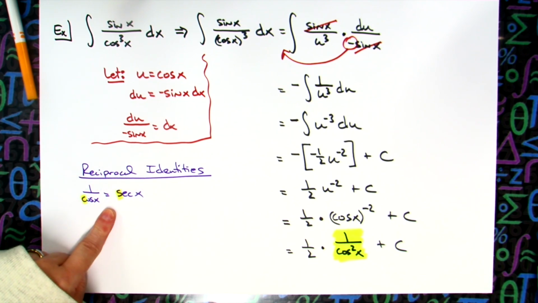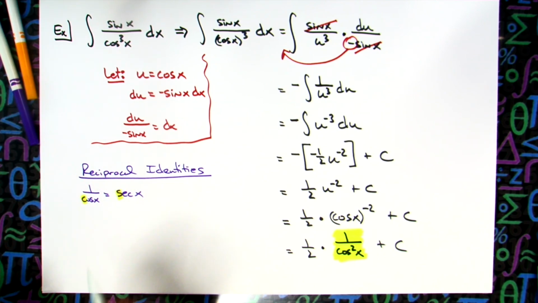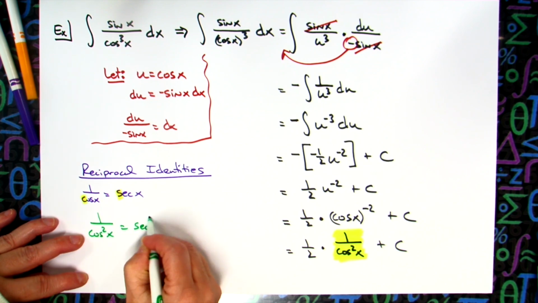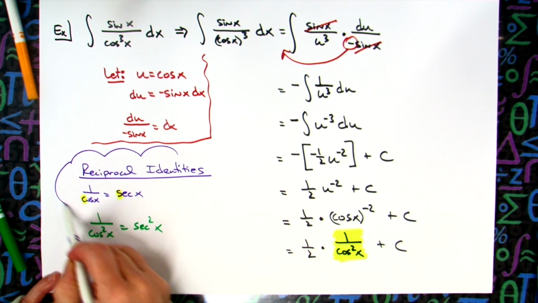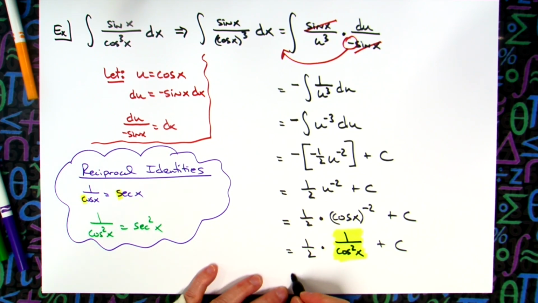Now, that's what was on our formula sheet. That's what we memorized, but then I said you could take each one of those and you could do a 1 over cosine squared x is equal to a secant squared x. You can do squareds on all of them. They're not on the formula sheet, but those are equivalent. And we probably only did this one day last year, and it was when we were verifying those trig identities. So if it's not in your long-term memory, then that's probably why. Totally okay. That's why we're reviewing now.